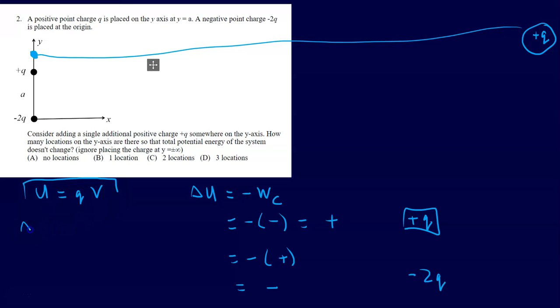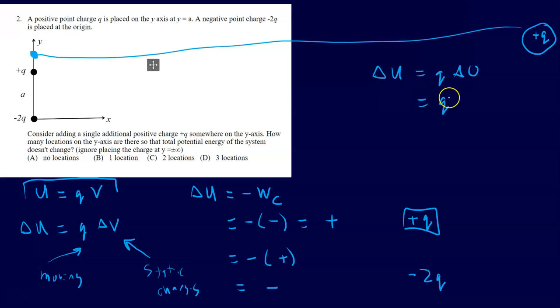And so the real key to quantify this would be to take this equation. The change in my potential energy is Q times my change in the electric potential. We've used this equation in the videos and lectures a few times. Generally, we think about the Q as being the one that's moving and the delta V as being caused by the static charges. So if we move this one over here, this is going to be our key equation.